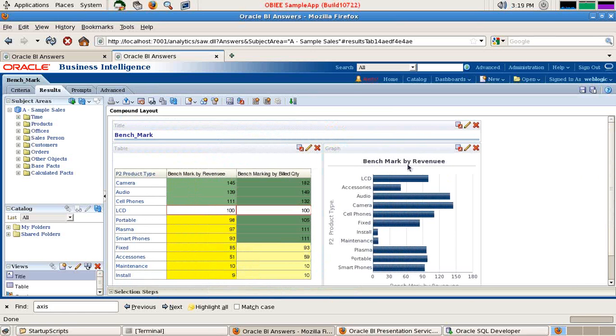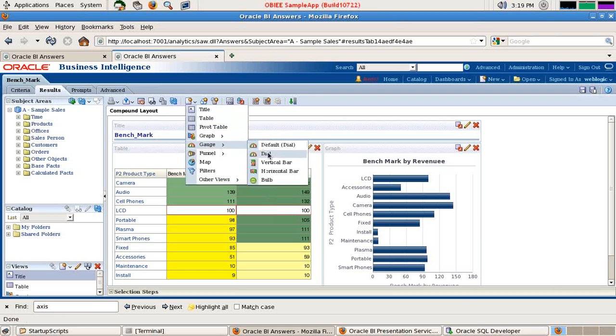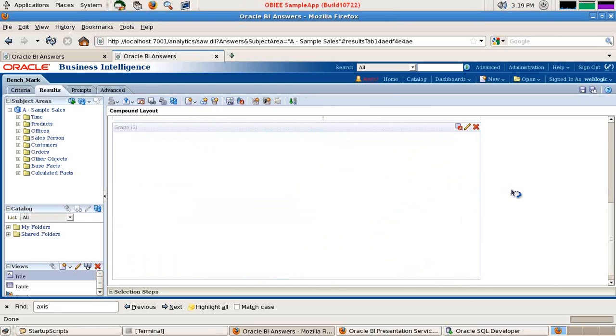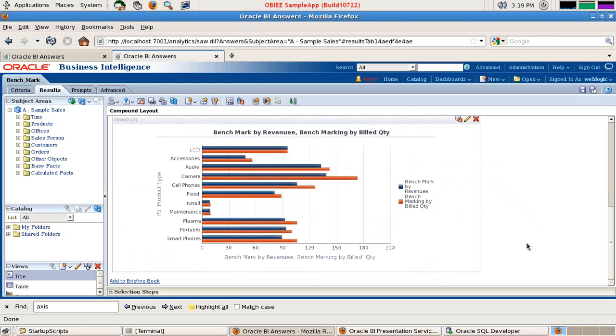The same thing I do for benchmarking by revenue and benchmarking by build quantity. Right, so I add another view, another graph, a horizontal bar graph, and here I use build quantity.